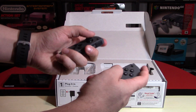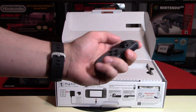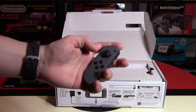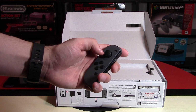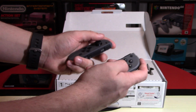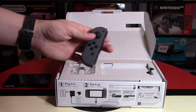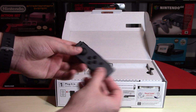Wow. Alright, so this is how you could play, like this. This feels more comfortable to me. These are pretty tiny. If you compare these to the Wii Remotes, these are much smaller. I don't have gigantic hands. My hands are probably average size. So the joysticks feel very small, actually. They feel smaller than what they have previously on Nintendo systems, but it does feel comfortable. I don't think touching this is as comfortable. This joystick, it's a little bit lower. And then the other way you're going to be gaming with this is sideways as well. So you're going to be doing that.